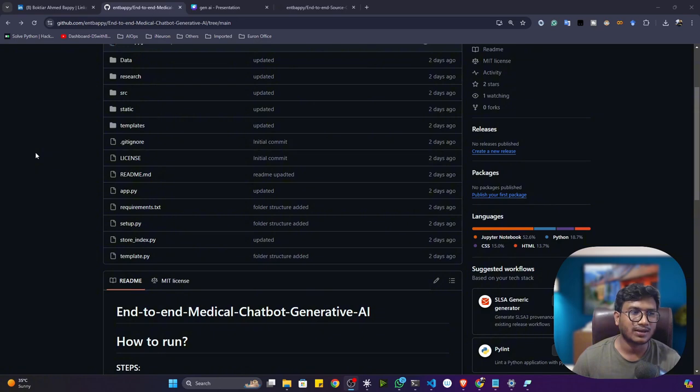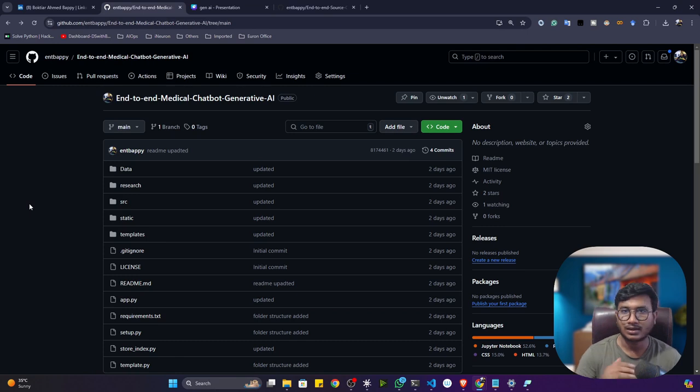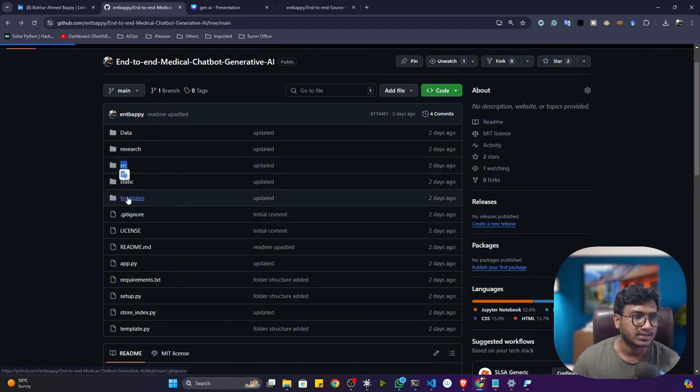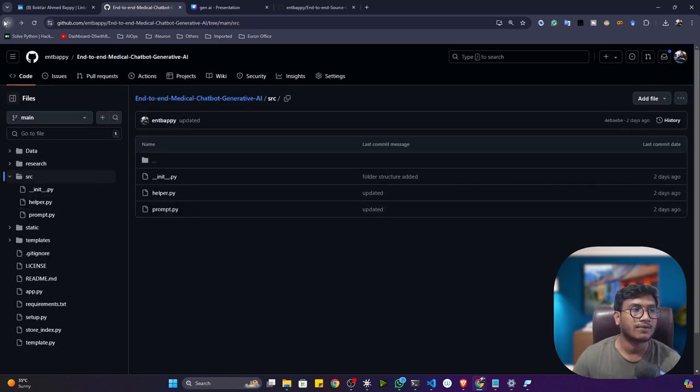So what this application can do, if you give this GitHub repository link to my software, what it will do, it will first of all extract all the code from the repository. Then it will create a knowledge base. Okay. And with the help of a large language model, it will try to understand what you have written. Now if you ask any kind of question, let's say what is SRC? Inside SRC, let's say you have helper.py. Now, let's say you ask what the text split function does. So this model will try to read this code and it will be able to give the answer: this function does this thing. And that is how it is working. Okay. That means it will give you the entire explanation of the code you have created.